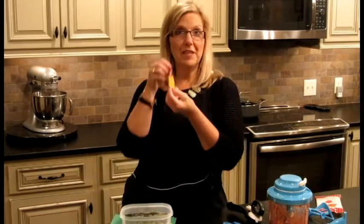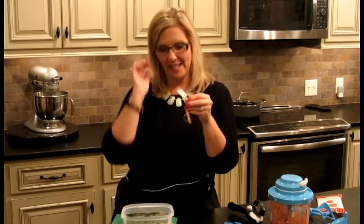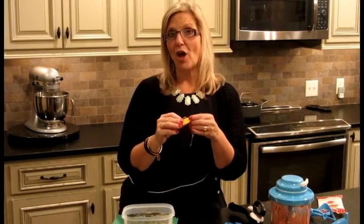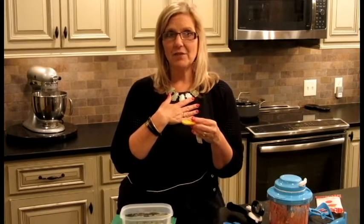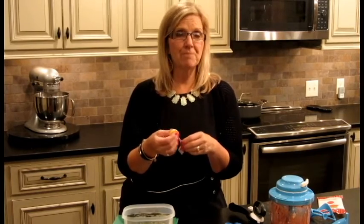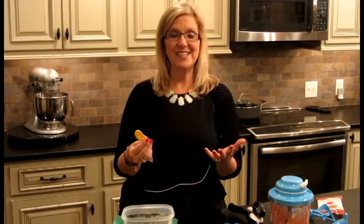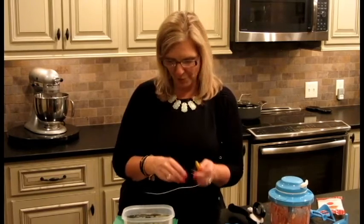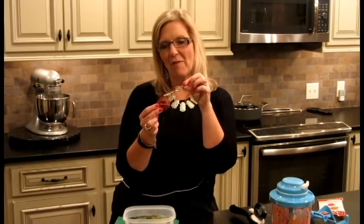I have a little flip-flop keychain to remind me of all the trips and fun places that I have been with Tupperware. I've traveled all over the world with Tupperware. Never dreamed that could happen to me. But seriously, I have been to Norway, I have been to Alaska, and these trips are with my husband as well, who is my business partner. All over the world, all expenses. This little flip-flop reminds me of Hawaii. We've been there several times. We even got to take the grandkids to Walt Disney World. That was pretty special. This keychain reminds me of two things about my job that I love.